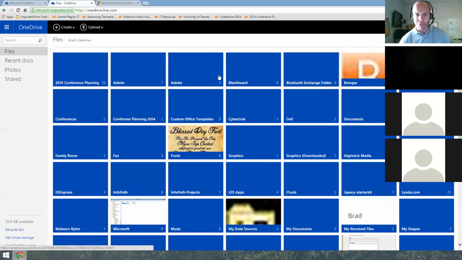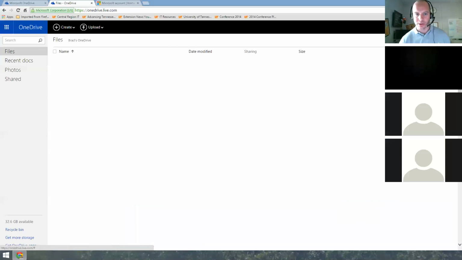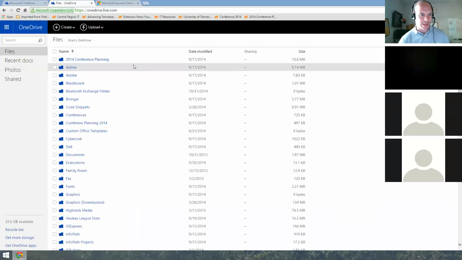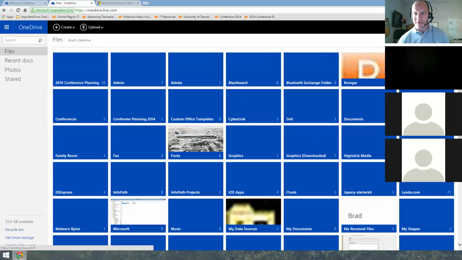So toggling that on and off, just clicking this little button here. Right now, I have the grid view activated. If I like a list view a little bit more, then I can click that, and then I get a list view in alphabetical order. I do like the grid view, so I'm going to go back there. I can sort by the name of the folder, or I can sort by the date modified, date created. I can sort by the size. I can do ascending or descending. Rearrange, I guess, would allow me to arrange it in a different way. I'm not going to click that, but those are different ways you can sort here.